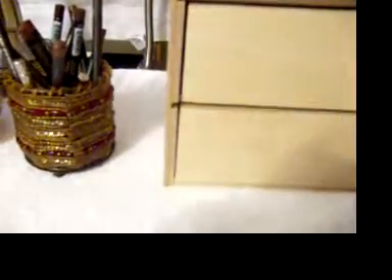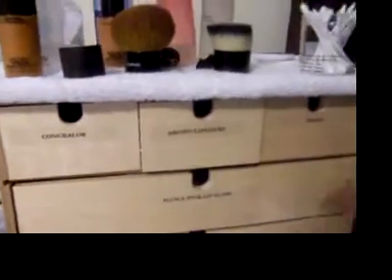Brown lip glosses. And you see the drawers are pretty big. This is my pinks and my plums. And you'll notice this one has three small drawers at the top, as opposed to this one which is just three full drawers — you can buy them either or. My concealers. Here is all of my brown lipsticks — neutrals and brown. And then this one is my tools: tweezers, pencils, sharpeners, little scissors, stuff like that.